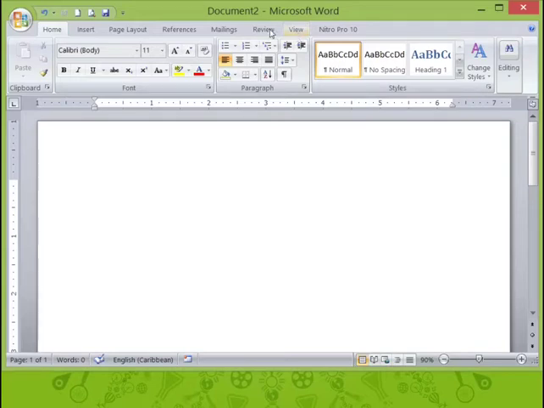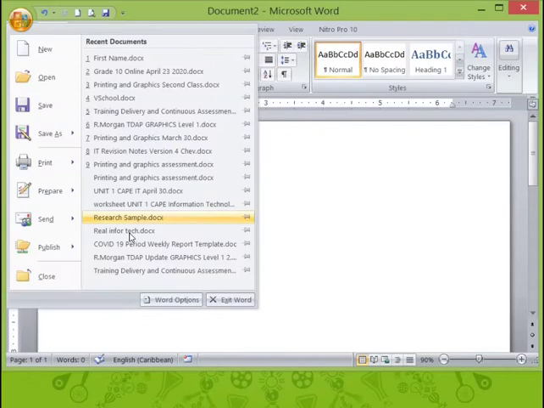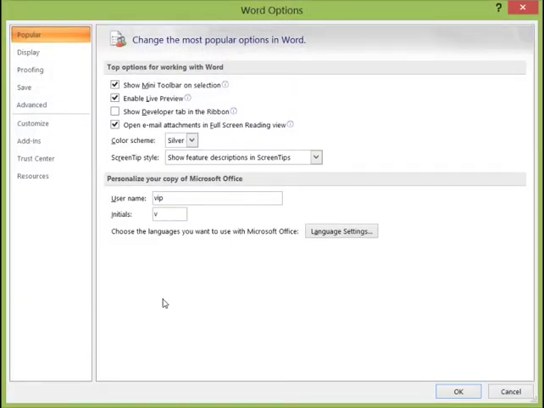So what I will do is click on the office button, right, which is this one, and again I'm using Microsoft Word 2007. So you're going to click on the office button here, and you're going to go down to the Word options, which is this. So you're going to click on it. Then you're going to make sure that you're on the popular tab, and you're going to look for the option that says show developer tab in the ribbon, which is this one. I'm going to select it. So you see there's a little tick beside it. Then I'm going to click on the OK down here, right?